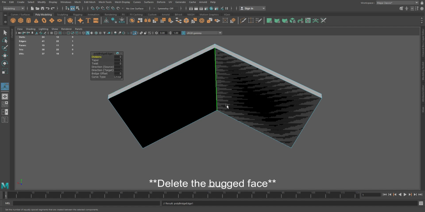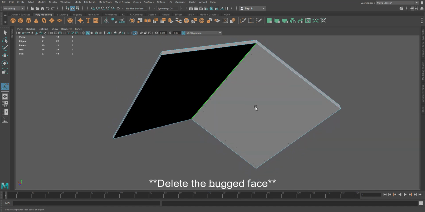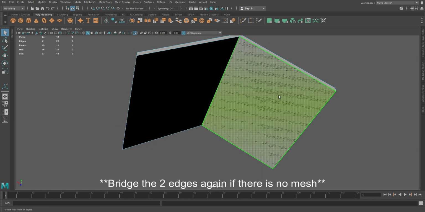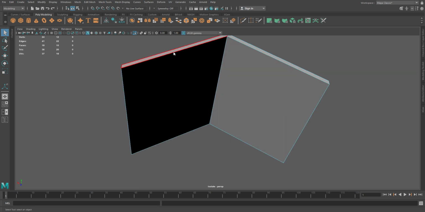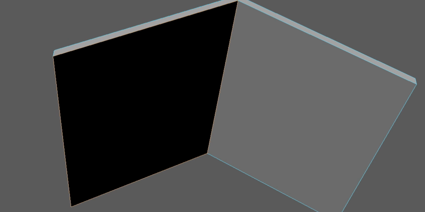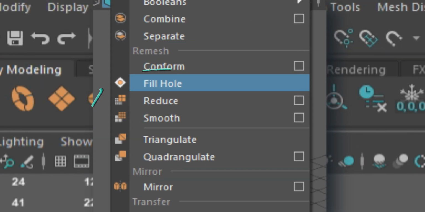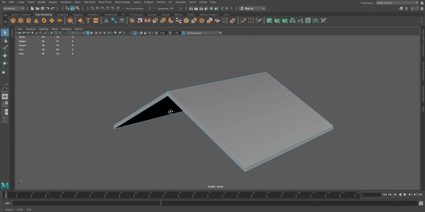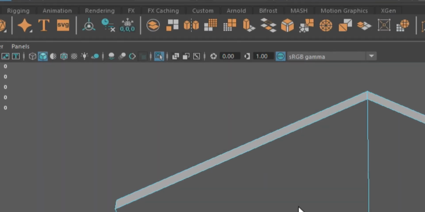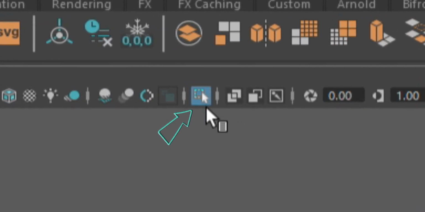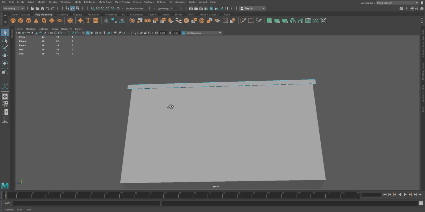If you get this visual bug, it might be a double face, meaning instead of having one face in that area, there are two faces. For the other face, we will double-click any edge around the hole. Click Mesh. Click Fill Hole. This will add a mesh around the selected edges. Click on the Isolation tool again to come out of isolation and view the entire house.